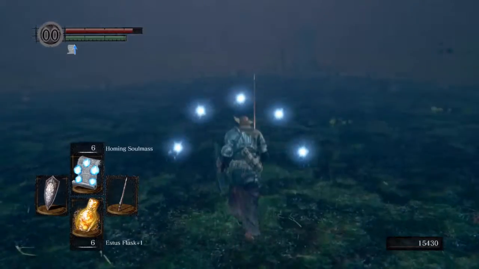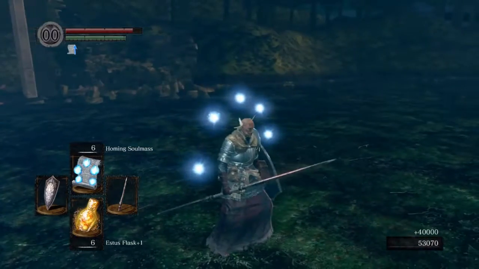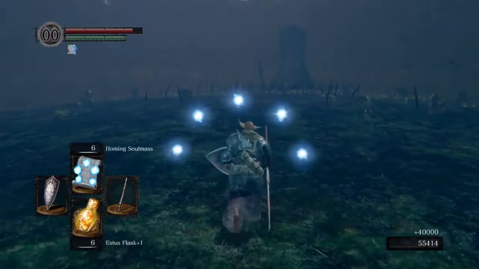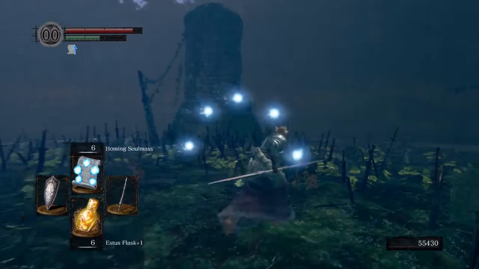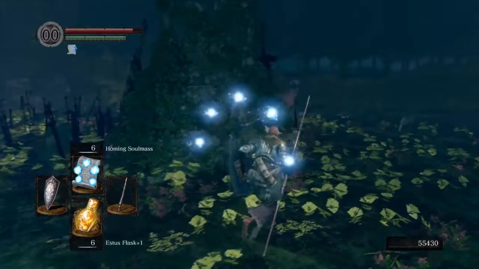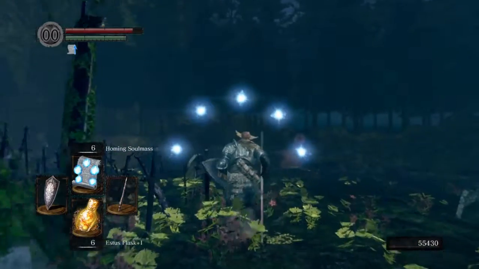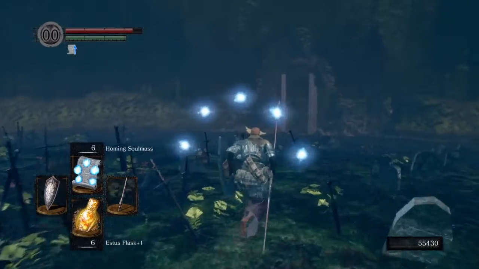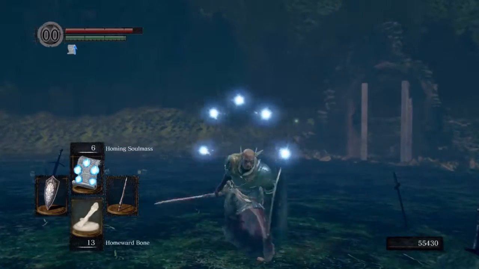Yeah, if you sort of stay under his legs, he can't really hit you very well, but he's got an annoying habit of hitting you with his massive sword, even though he's not really that close to you. Happy days, you've got a hornet ring as well. And 55,000 souls. Gonna do some leveling up.